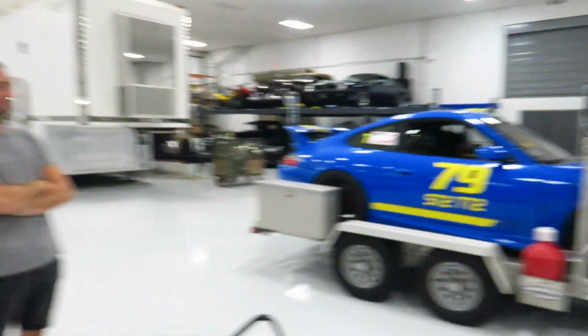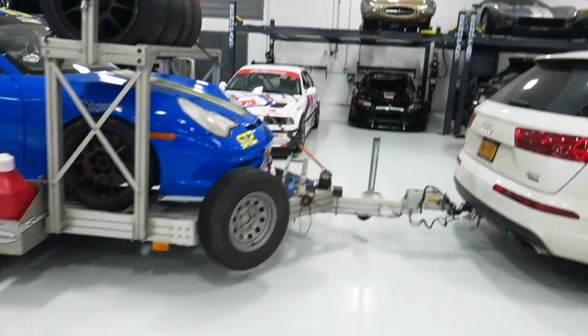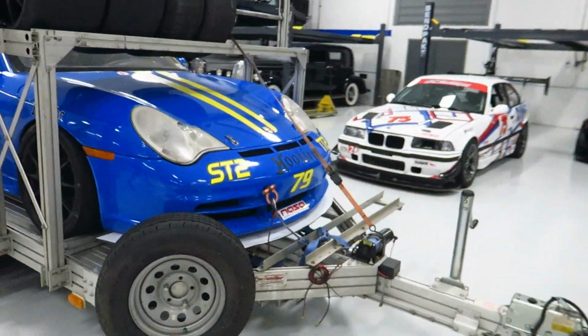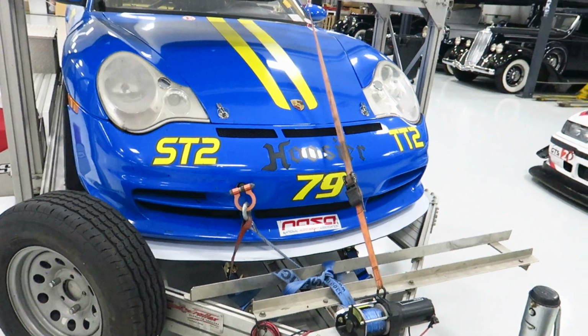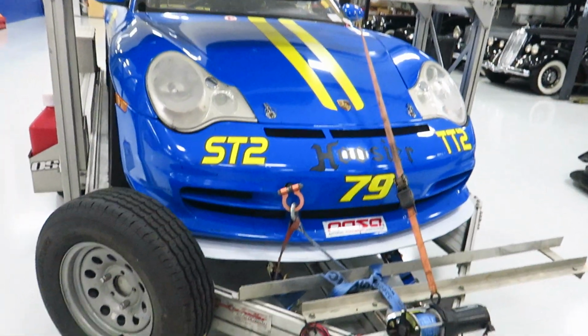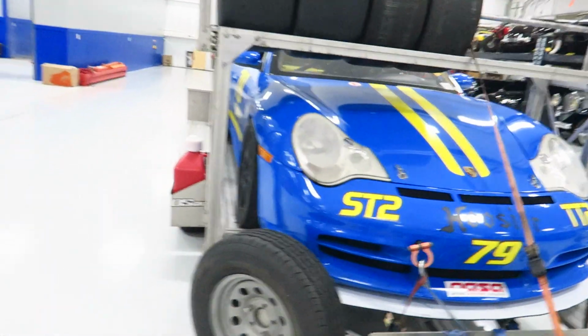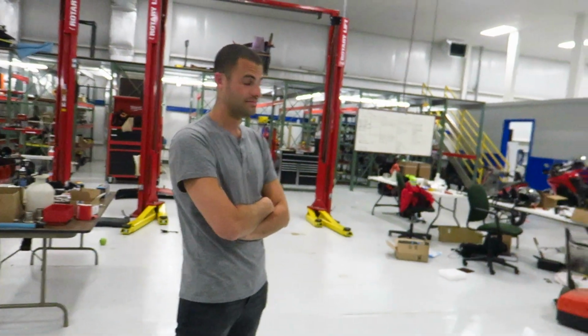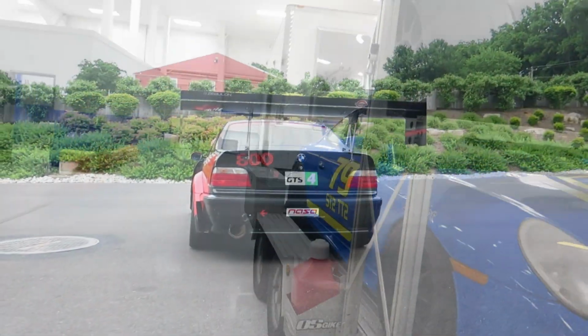All right, got a guest in the shop today. What's up? How's it going? So you got your car in here. We got a little bit of work to do. Jake's also getting ready to go play with NASA, as well as me and Steve and Amanda. So we've got the splitter to finish up. I'm gonna build him a quick little air dam, and then we are packing up and getting out of here, right? Thanks for the help. Yeah, of course. So let's get to it.